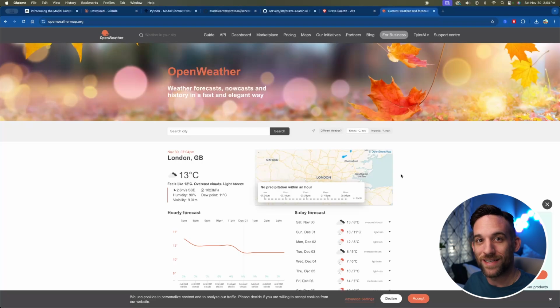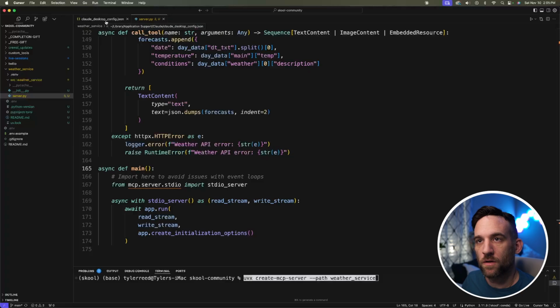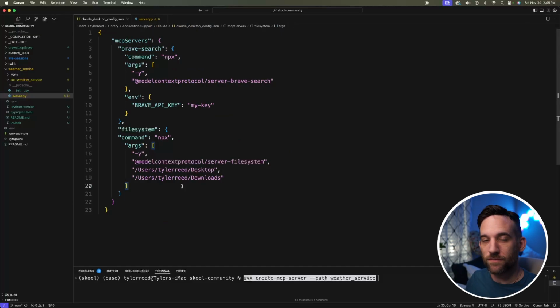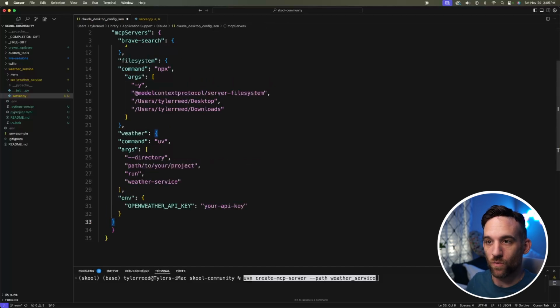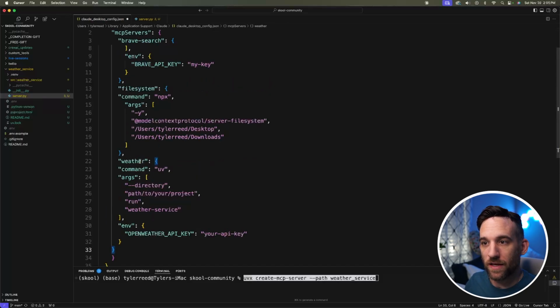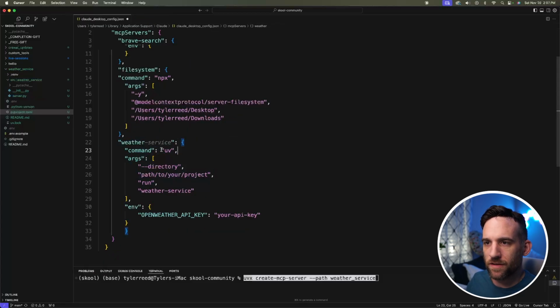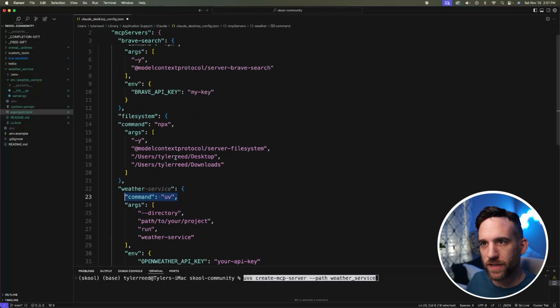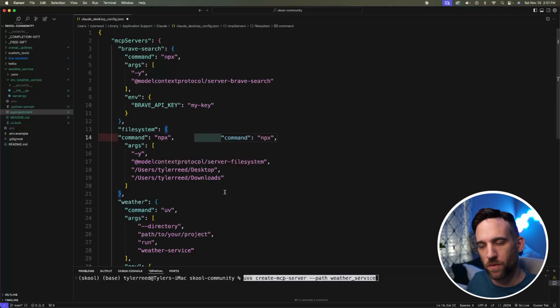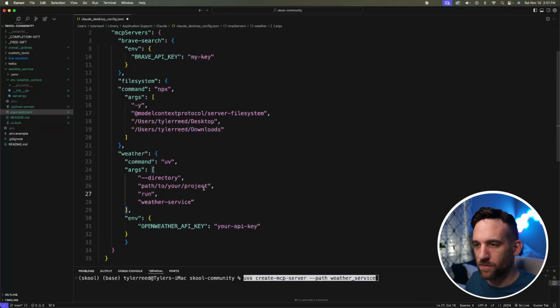Now we can go ahead and test it, but first we have to add it. Again, this is considered a server, so we have to add this as another MCP server in order to get this to work. What we're doing here is, it's weather, and this is the command to run it. In this case, it's uv. You'll see npx up here; there's also pip for Python. It just depends on the type of server.